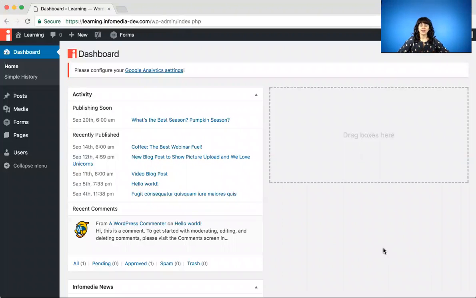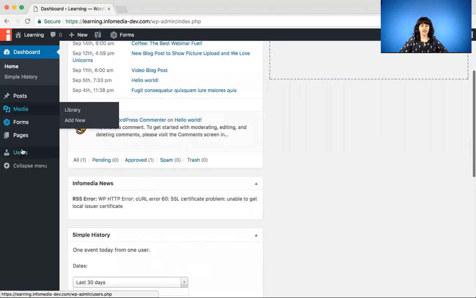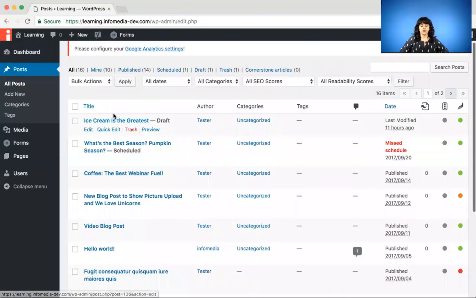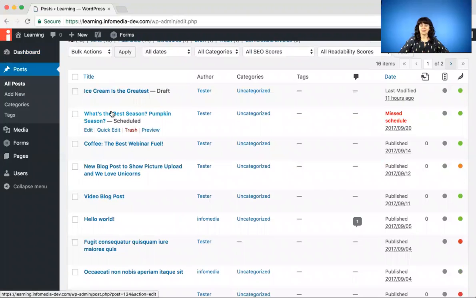First you go to the back end or admin side of your website, like we're seeing right here. Remember, to reorient ourselves, we want to look at this left-hand sidebar. We find Posts in that left-hand sidebar, click it, and then we see a list of all our blog posts. If you want to edit one, trash it, or preview it, you just hover over the name of the post and you get all these options. If you want to edit an existing post, you can click Edit here and it'll let you do that. You can also get rid of it, or preview it and see what it looks like.